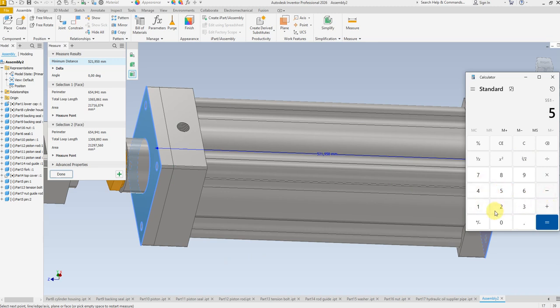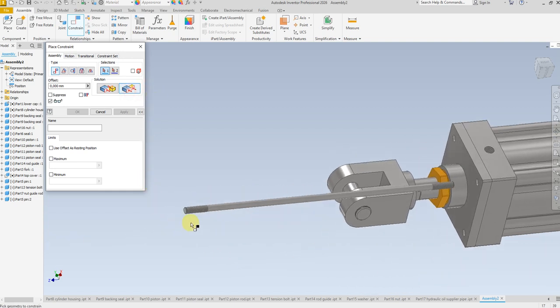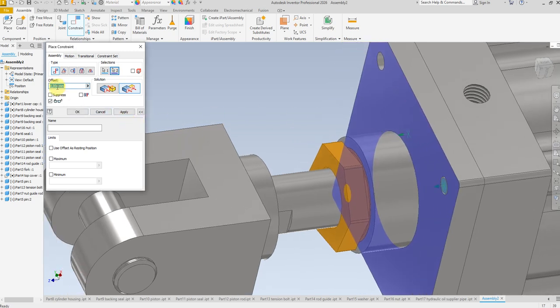Minus 521.950 is equal to this number, and divide by 2, so it will be 14.525 minus.